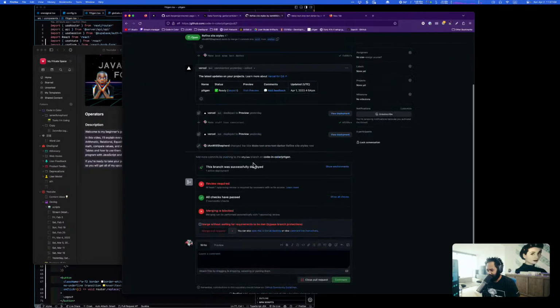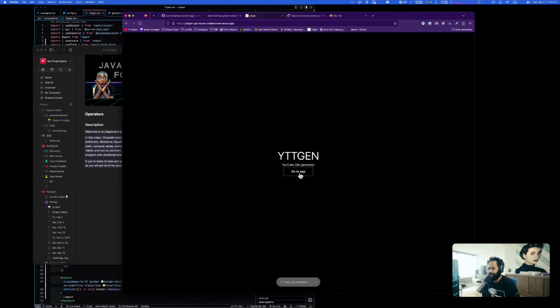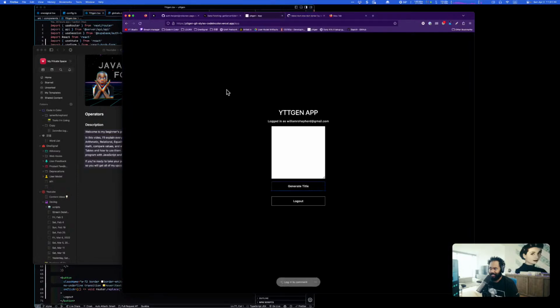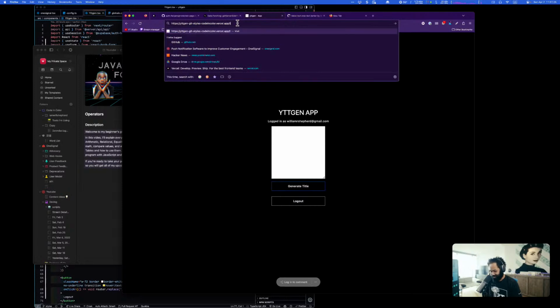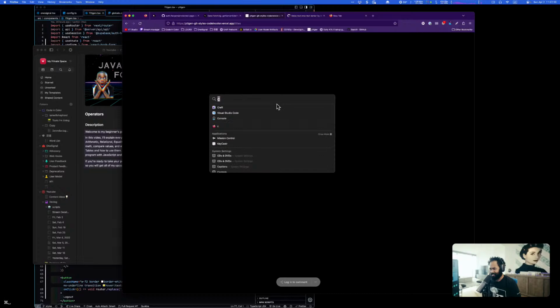All right, let's go to my preview branch and see if it'll let me log in this time. It should work this time. Yes, look at that, it works. All right, now let's go to Tittles. Still nothing here. Why isn't there anything here?